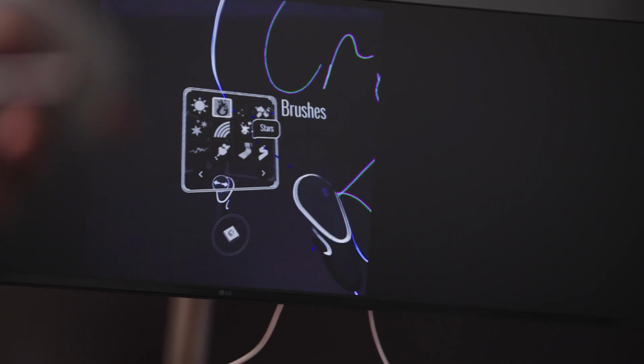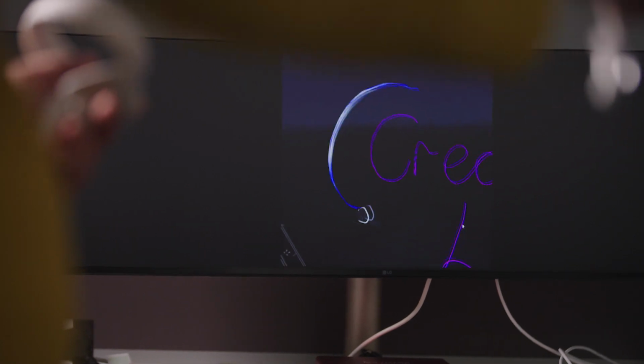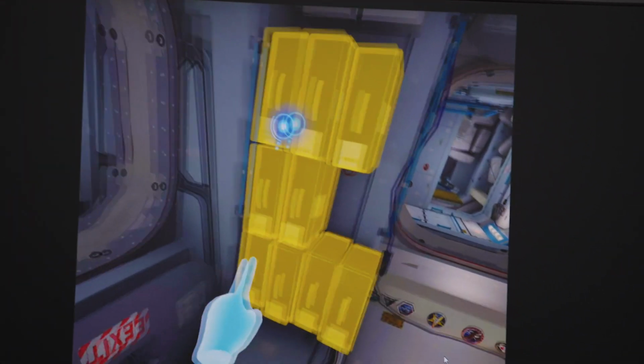But what is VR actually good for? There's loads of exciting applications of VR now happening and being developed. It's brilliant for allowing someone to experience an environment that they may not be able to in real life, for example floating around space or walking around with the dinosaurs. It can help people to learn about history, science, or any subject that you can create virtually. It can be used for helping to explore the design of a product, like a very expensive sports car, or just to see what something looks like in 3D.